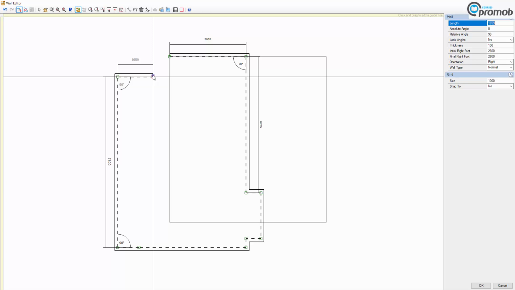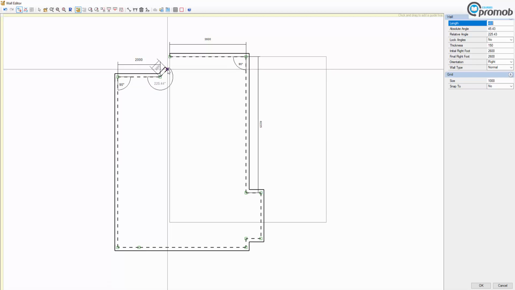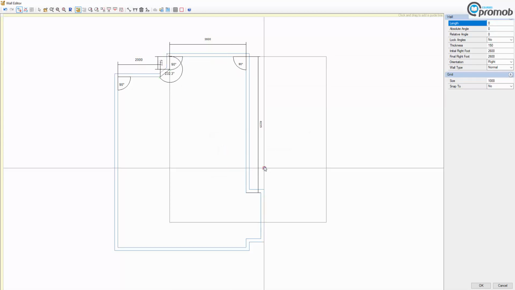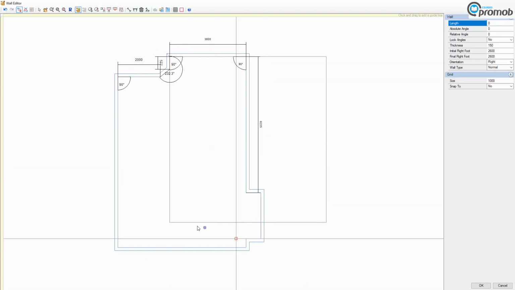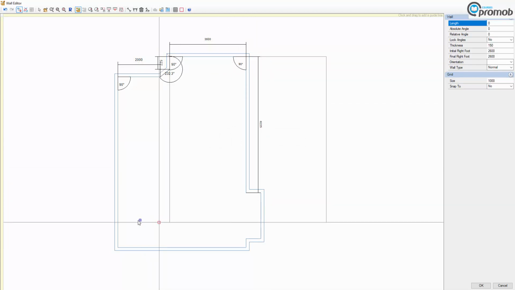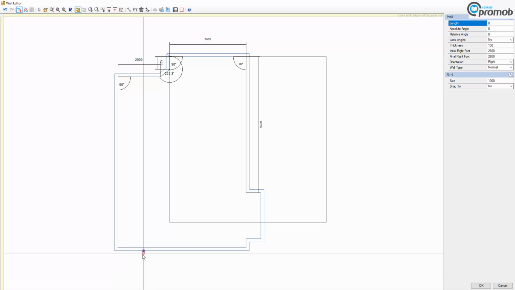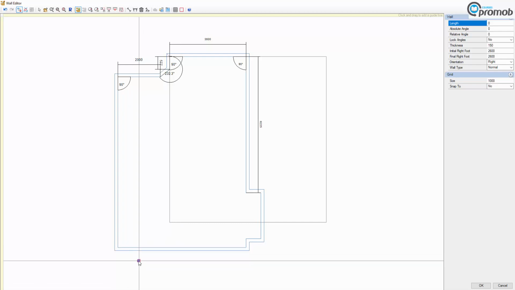I'm going to make this 2 meters. And I'm just going to make a little bit of a shape curve here just by clicking and joining the walls up. I'm going to say yes, and now it's given me this sort of shape. Okay, and what I'm going to do here is put in like a glass door here that will go down to like a walkway or a hallway.